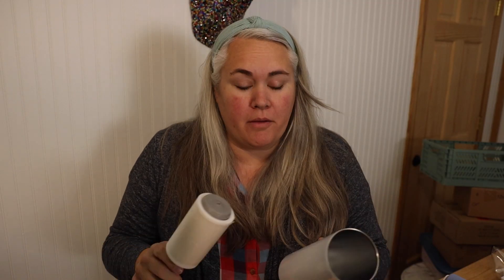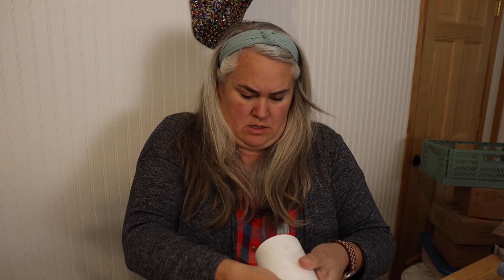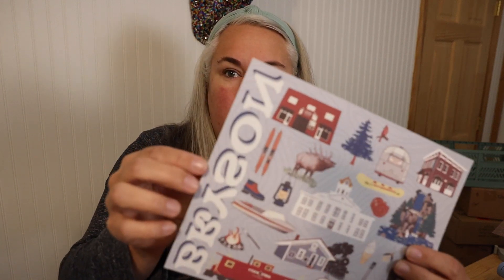Tumblers are probably what I've struggled with the most — they're hard. If you're going to try to get a seamless design on there, it's not easy, and I've had quite a few fails. These blanks are cheap, so it can be a little frustrating. Now I can see how much the paper is hanging over on each side, but to me this is a better problem — I made my design with a little bit of extra on each side so I have room to play with. I can cut away the excess.